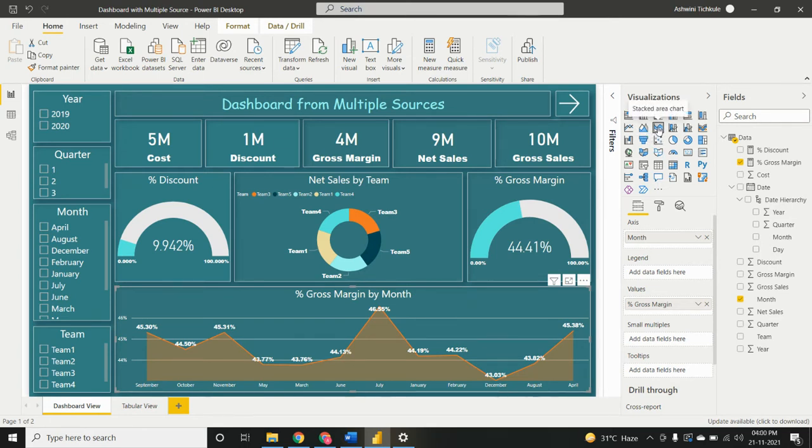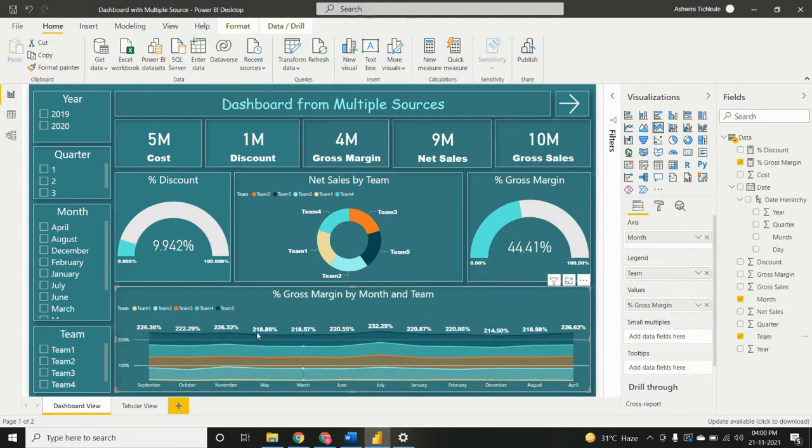Here we have to add the axis. In the axis I have added the month, and in the values I have added the percentage gross margin. We can add anything, like if we want to add the teams in the legend, we can add that also and analyze the data.